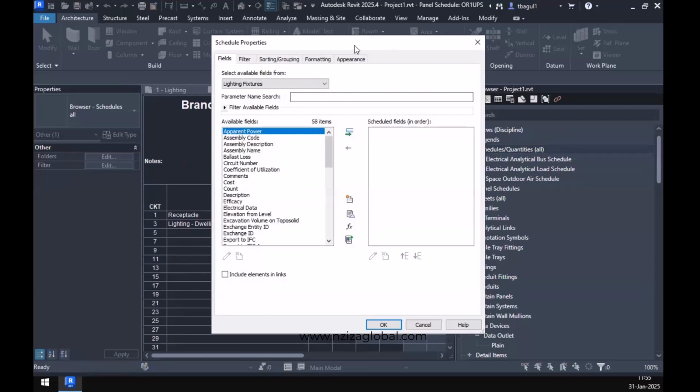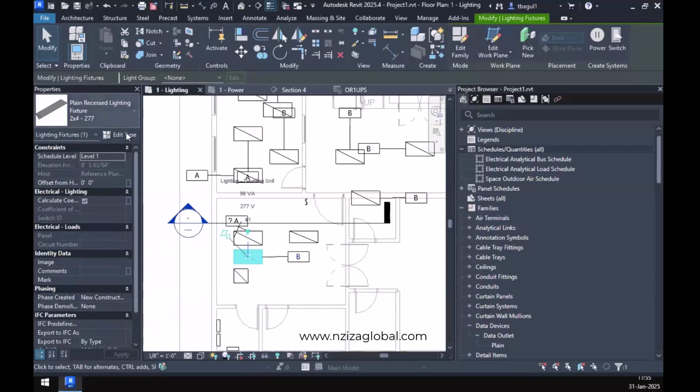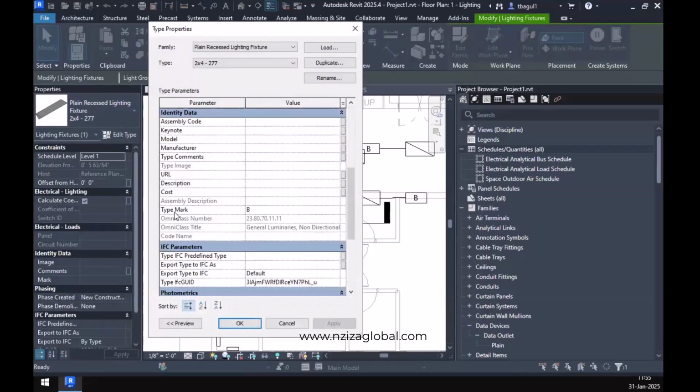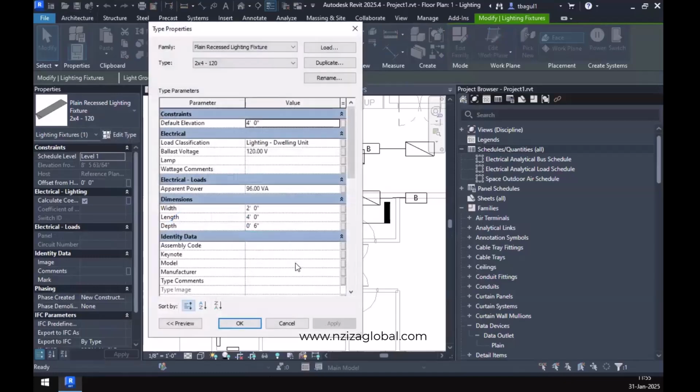Now this will be the window that opens up for schedule properties. Yesterday we had tagged the light fixtures A and B, correct? Of course we require the type mark for it. The type mark for this one was B, and for this one I think it was A. Yeah, A, correct.